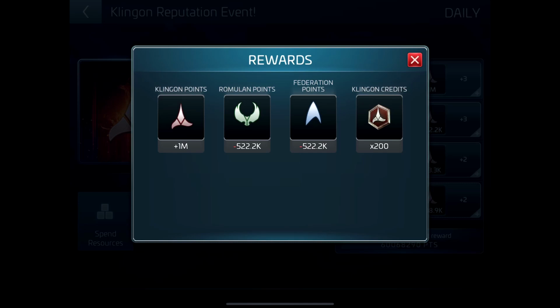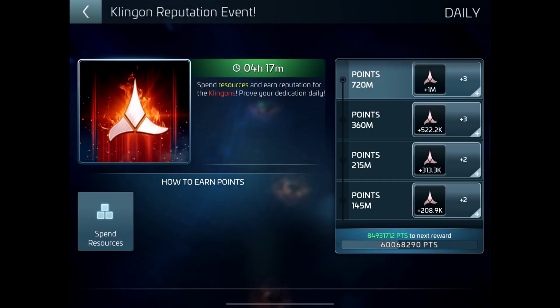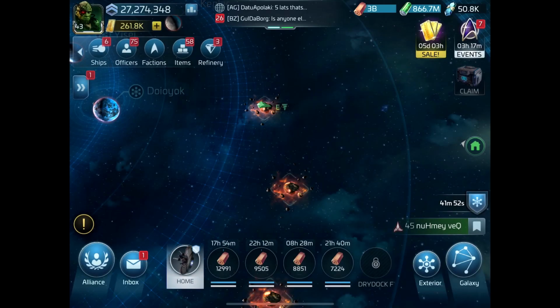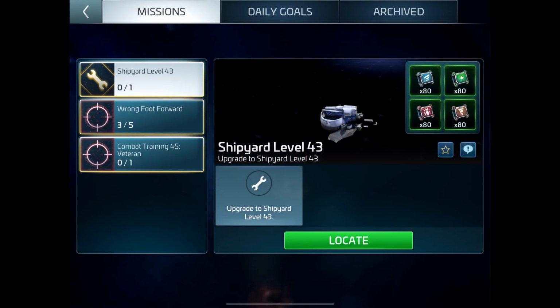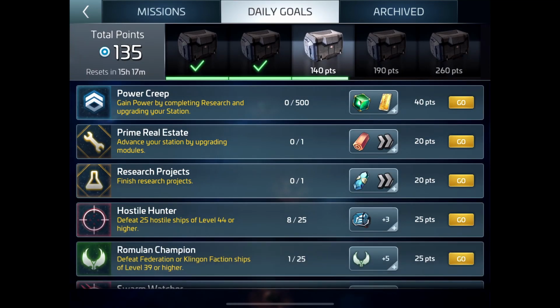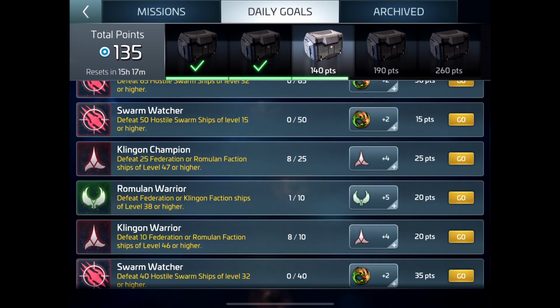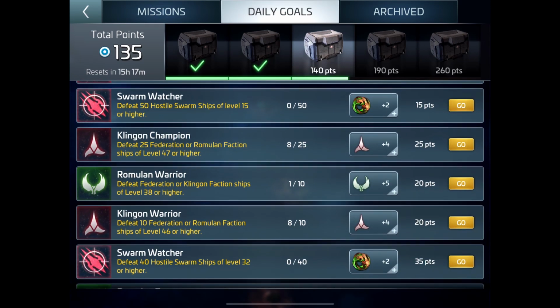Because I'll just go and kill Feds once. And it'll be easier because I'll be able to get into their system and do things more. So it was more a milestone. I just wanted to get the Klingons to this point. I probably shouldn't have even pushed that today. And the other thing is, to get the Klingons back down, because now they expect me to kill, there we go, level 47. I've got to kill 25 of them a day. As you can see, I've killed 8.